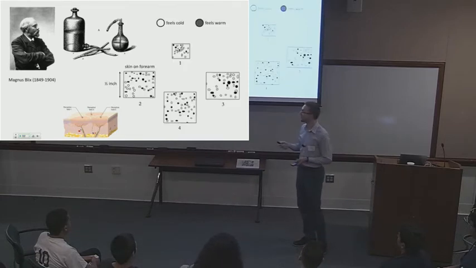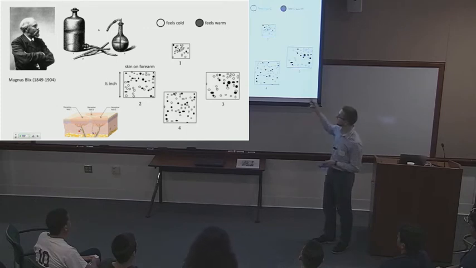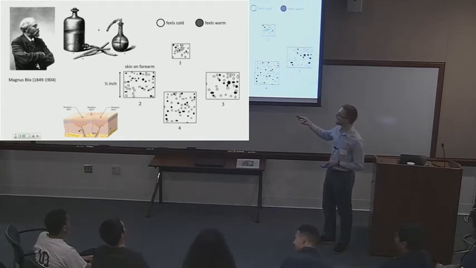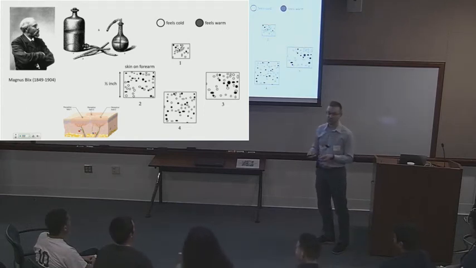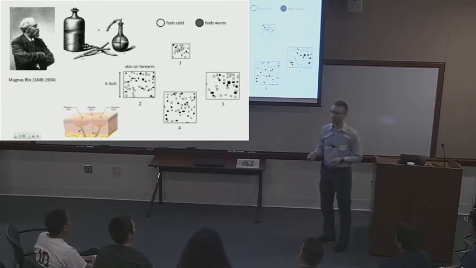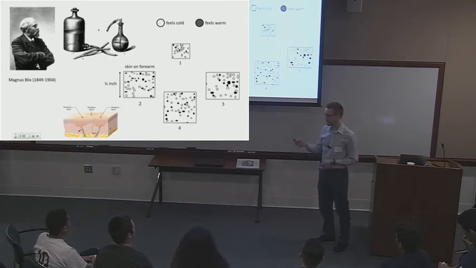And he made a map of the skin on different places on his body, but for example, here is his forearm, just a half-inch spot on his skin. And he found that some of the spots can feel only cold, some spots can feel only warm, and then there are large areas that are numb, which was, I guess, unexpected. And very rarely did he find spots that would feel both warm and cold. This is a real experiment. You can do it yourself.